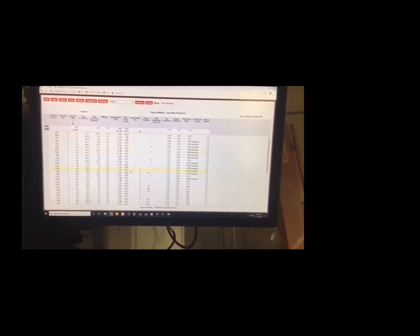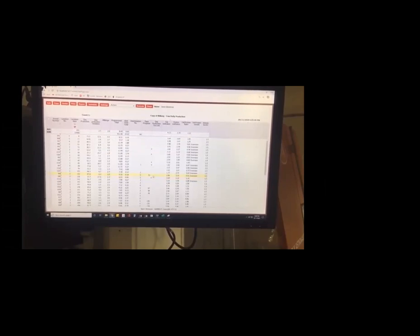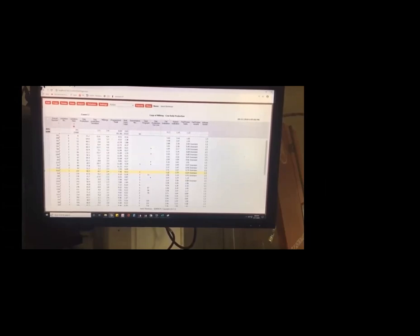Over here in this column, we have our days pregnant. We can quickly pull up, if we have a question about a cow or wonder what's going on with a cow, how many days pregnant she is and go from there on management decisions. The column over here is our fat and protein indications. Those are two components of milk. Brown Swiss are typically known for having higher butterfat and higher protein, which we get paid a little bit more money for our milk for that. This column here gives the ratio between the two.